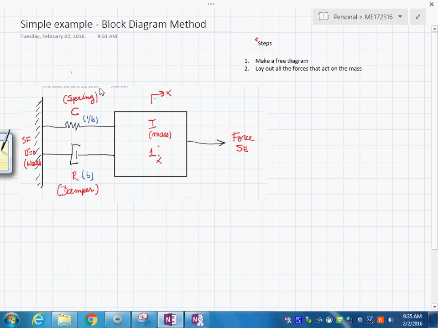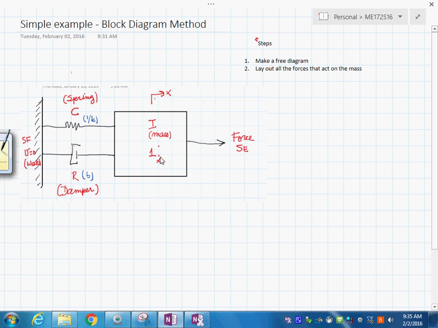We have, of course, the spring, and then we have the damper, and this wall. Those are the elements that make up the system. So we need to make a free body diagram first, and then we're going to lay out the forces that act on the system.